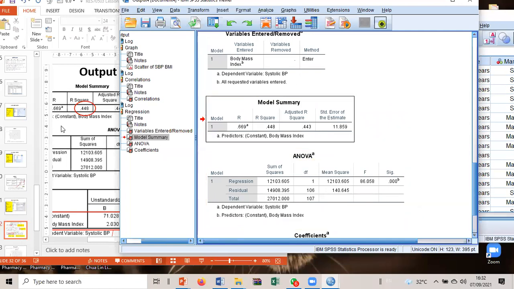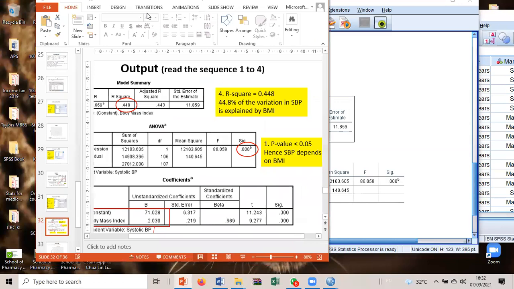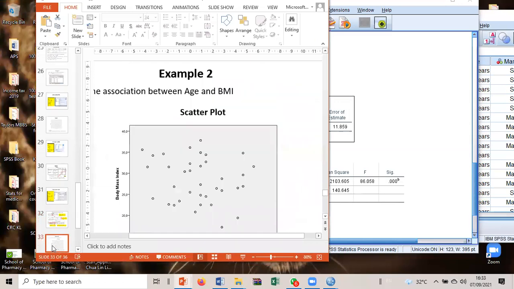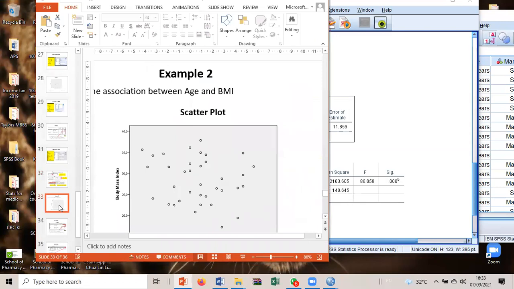Are we clear? Okay, how do you write this? How do you write this? Again, now I do another example first. You do the next one.